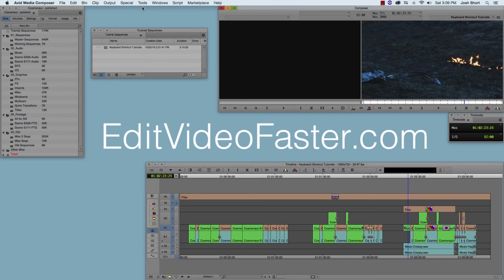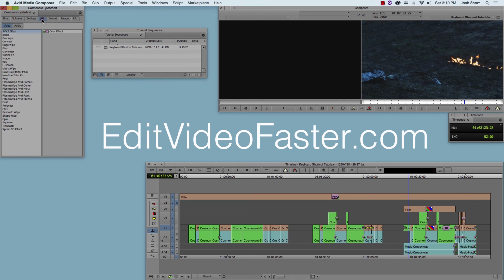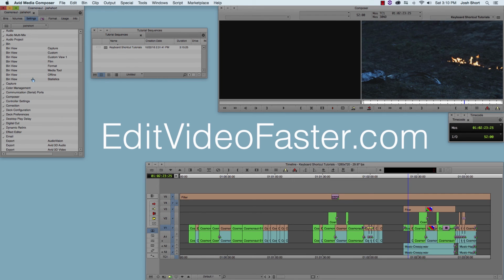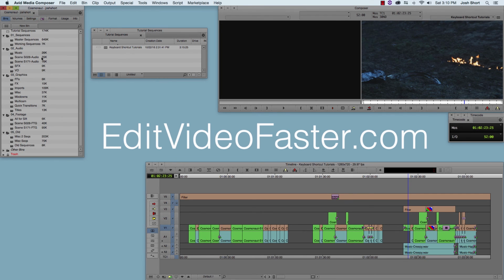Close out of this one, and if we hold Command or Control plus 9, that's going to activate our project window, and this is our project window right here. If you click this X, that's going to close out of our project. So whenever you're inside a project, that project window is going to be open, and this is where all of your bins and the folders are stored. And you can also get to things like your effect palette and all your settings in here as well. And let's not close out of that one.